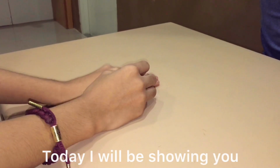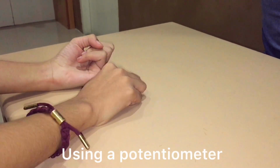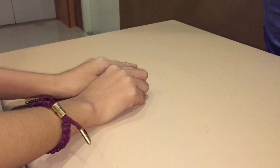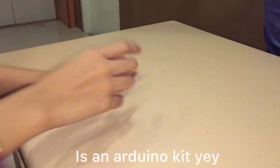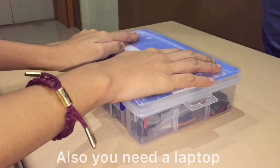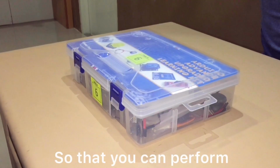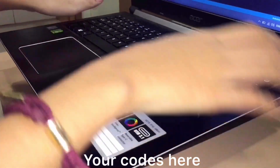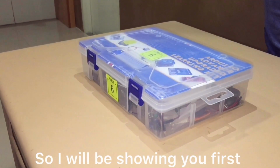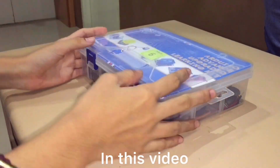F2Lers! Today, I will be showing you how to create a prototype using a potentiometer, a buzzer, a button, and LED in one circuit. First, what you will be needing is an Arduino kit. Yay! Also, you need a laptop so that you can perform your codes here. But we'll get to that later. So, I will be showing you first what are the things we will be needing in this video.